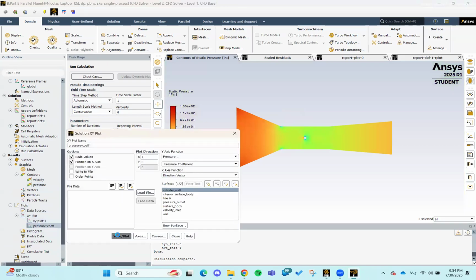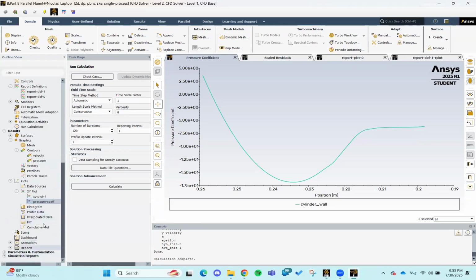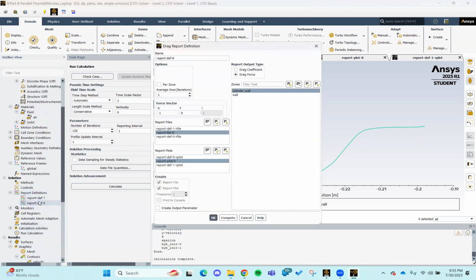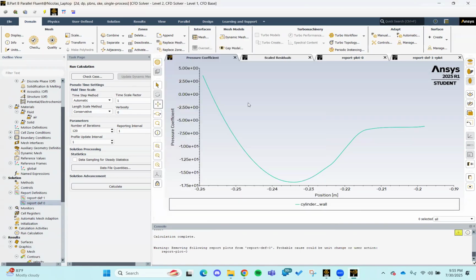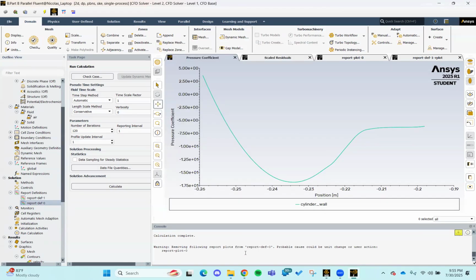Pressure coefficient distribution should be this along the wall, that beautiful curve right there. And drag coefficient, so the drag coefficient according to this, go to my report definitions. This is drag force. Okay, wait, this is drag force, so I'm going to do drag coefficient along the cylinder wall. What? That's not what I wanted. The actual data is going to be calculated in the report, the drag coefficient of the circle, but this is just what it gave me.